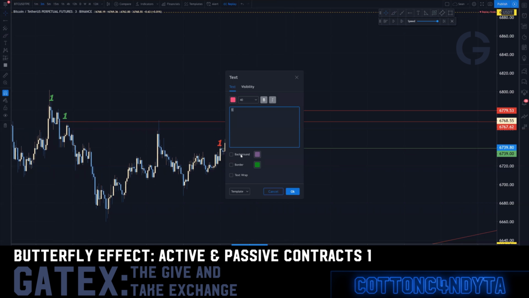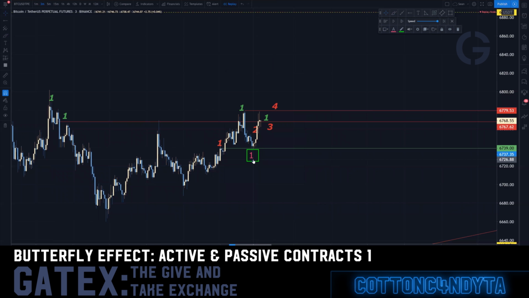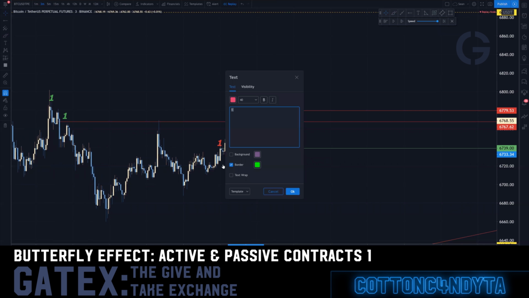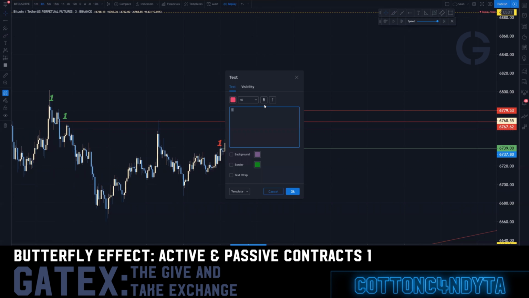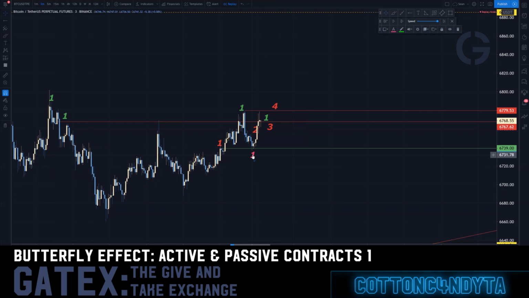And we're going to make this one a little different. We're going to go like this. We're going to go bold, italicized, and we're going to make it hot pink. Yeah, that is hot pink. And we'll do a green border. Yeah, that looks good. Maybe not the green border. That's a little silly. So we're going to go here. Oh, we'll do no bold, just italicized. This is active longs re-entering the position.